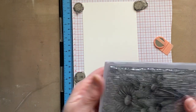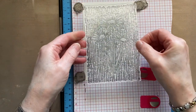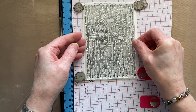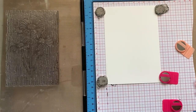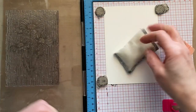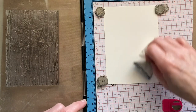So I'm going to line this up first, and then I'm going to give it a dusting afterwards, because sometimes when you pop a stamp down onto your card, if you move it a little bit, you pick up some of the kind of sticky residue, perhaps from an ink or from the stamp itself, and sometimes that can affect your embossing because you've added something sticky to your card. Let's pick that up onto there. Now we're going to dust it with my anti-static bag, and this is a Sentimentally Yours little bag. So this will mean that if there is any sticky residue on the card or fingerprints or anything like that, then my embossing powder isn't going to stick to it.